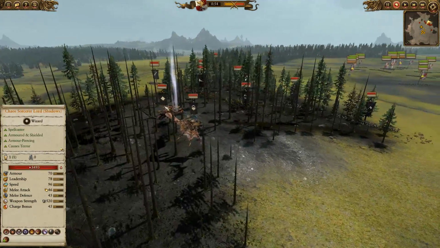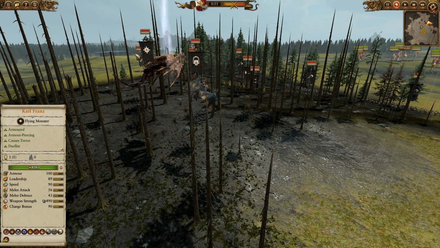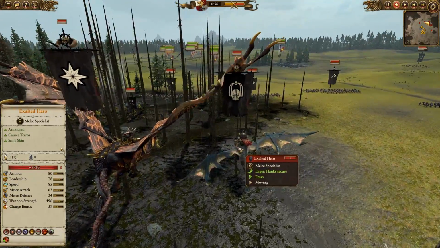2 groups of Forsaken. He does have a Chaos Sorcerer Lord with Shadows, so he does have the Enfeebling Foe for dueling, and also has a Melkost for my Cav. And then he does have an Exalted Hero. So it looks like he's really trying to control the skies here. So we'll see if this guy with the Mark of Khorne actually is going to be.